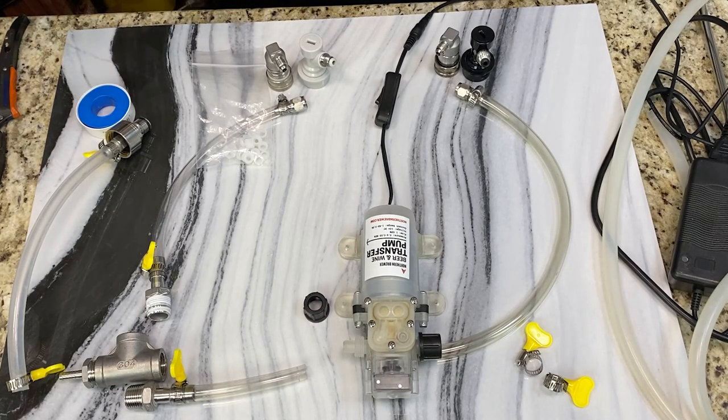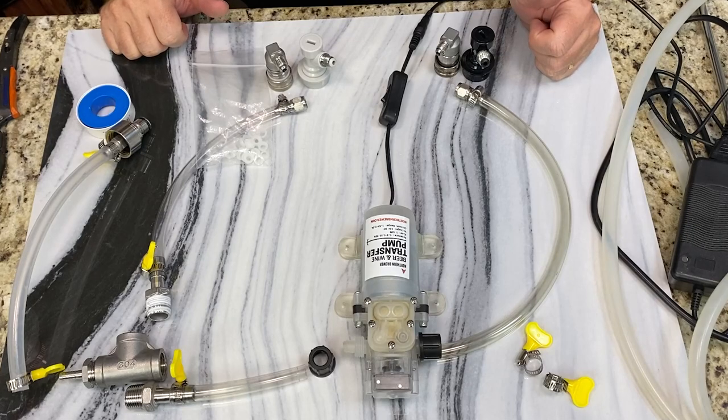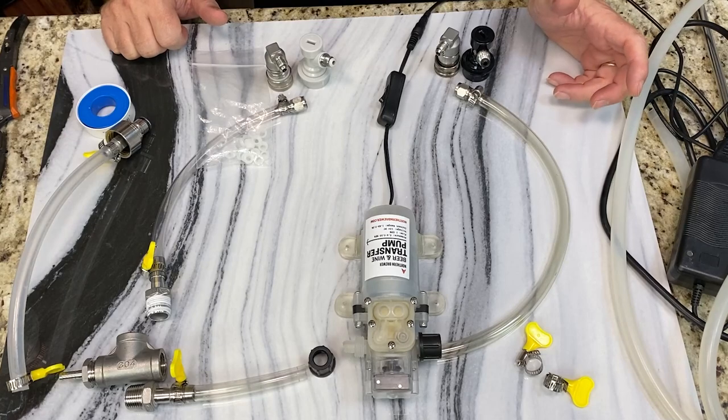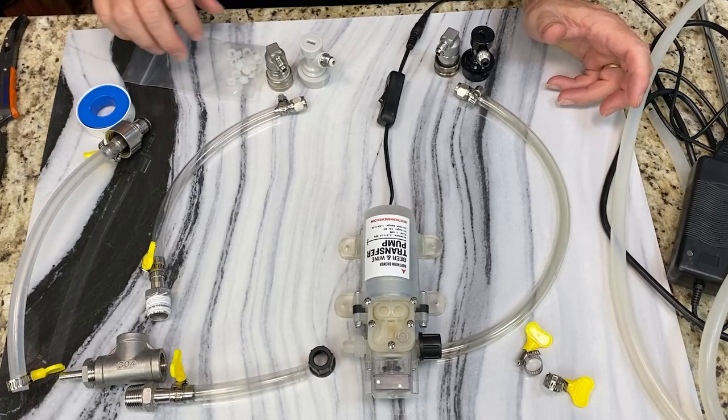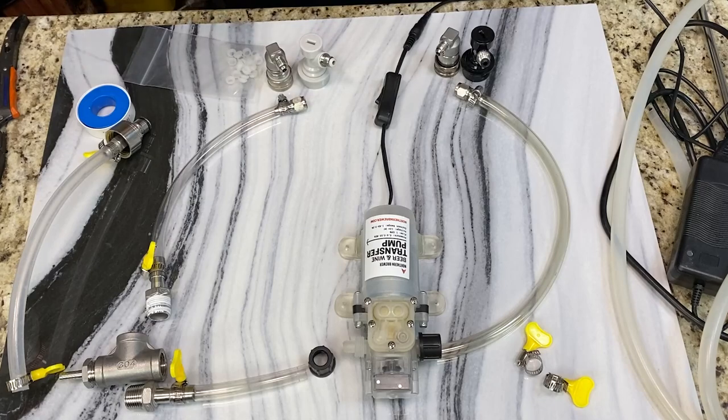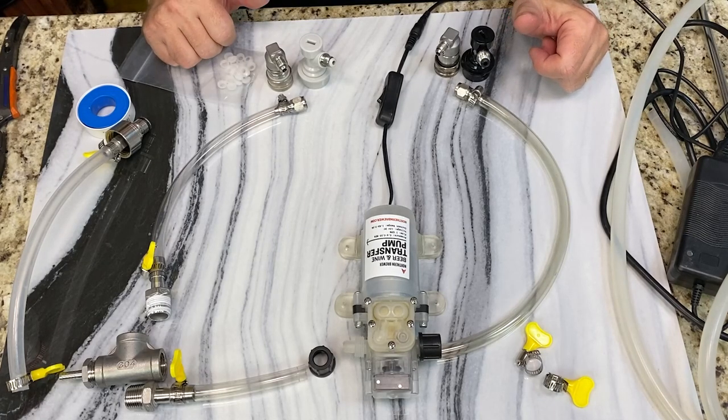Blickmann makes a complete setup — really, really nice. It's got all the bugs worked out, but if you're good with mechanical things and can handle basic plumbing, you can do this. This isn't hard. There are tons of people who've done reviews on homemade systems that look just like the Blickmann Quick Carb. But if you don't have the transfer pump or the quick transfer whole setup, it might be less headache and frustration for you to just buy the whole setup. I'll leave links for all the parts and for the Blickmann setup.